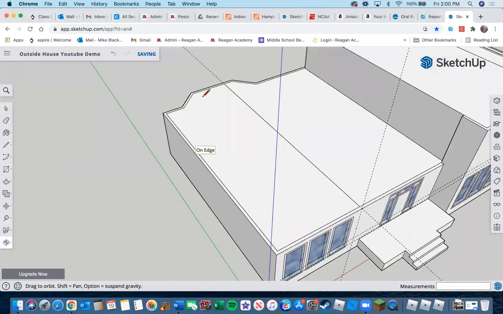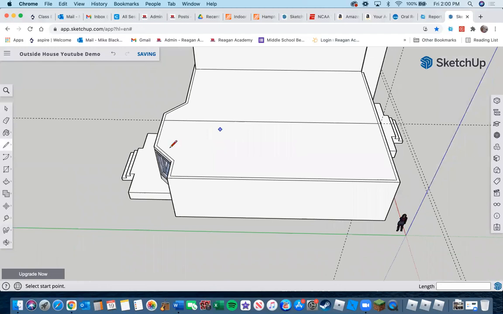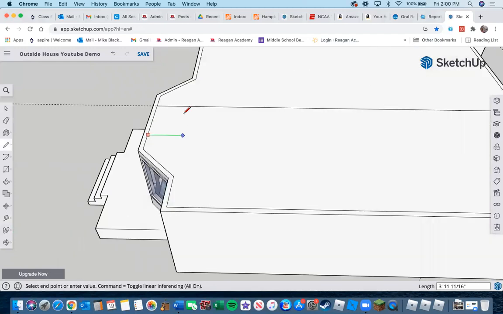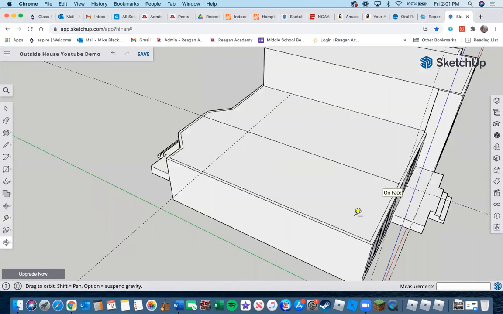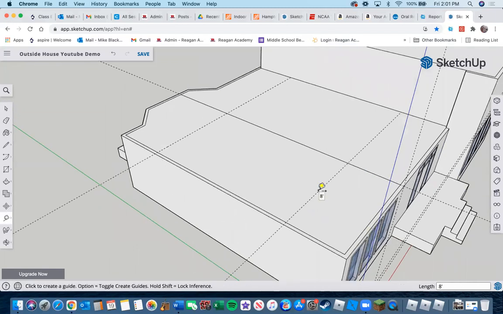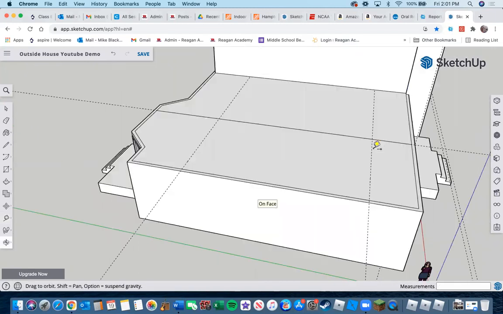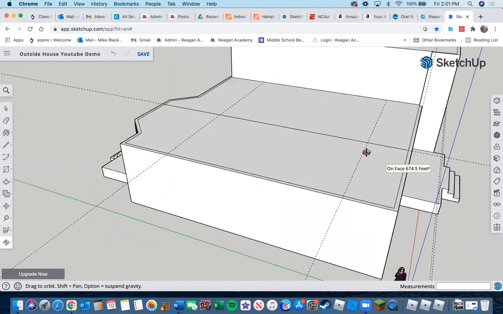But I actually don't want this part to stick up like that. So I'm going to have just the middle part sticking up from about right. Let's see. Get my tape measure out again. So I want it to come in, I don't know, about 8 feet, sure. Oops, I didn't do that very well. I got to do that again. So make sure that when you drag it, you're on the right axis. I want to be on the green axis, and I would think I was going on some other axis. So I'm going to type in 8 feet here, and that's how far it will stick out. And then over here, I'm going to have it come back about 6 feet, and that way I can do some different stuff with my roof along the top here.